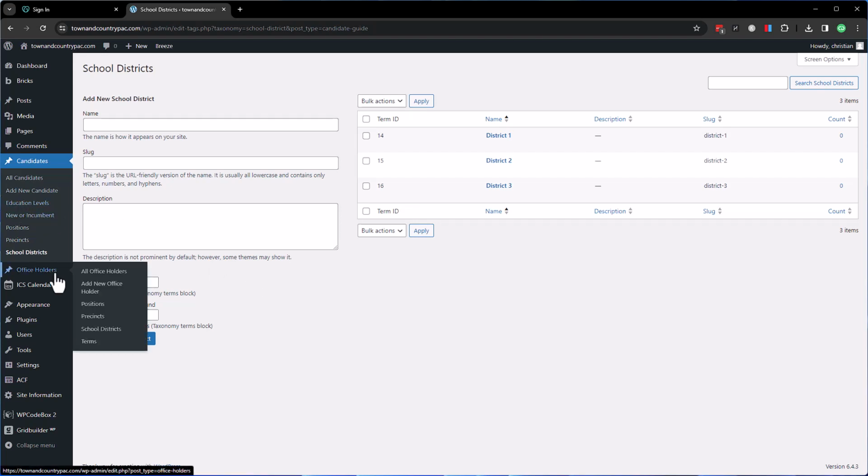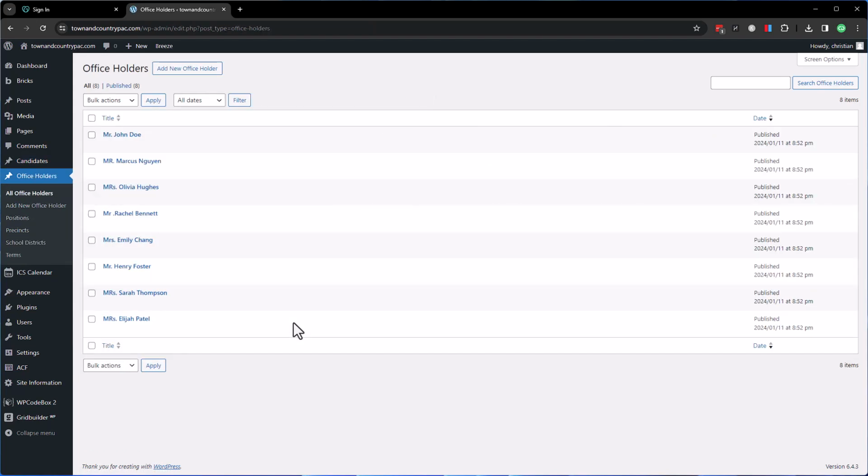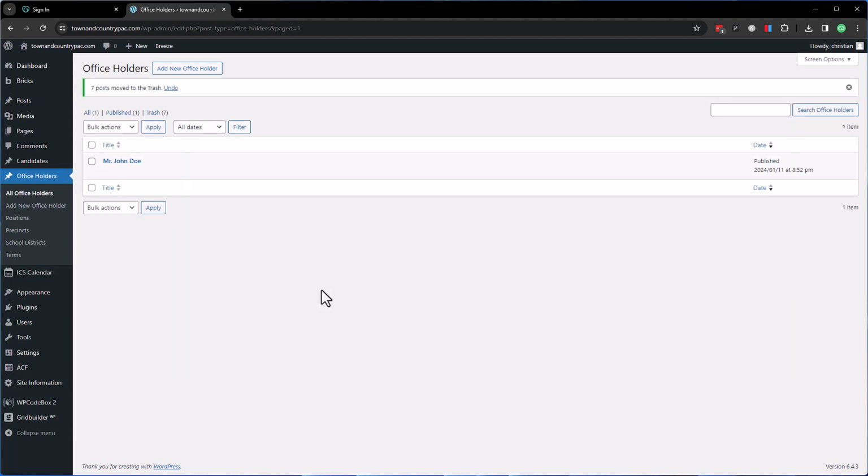Similarly, you have office holders for those who are holding a current office. Now, I currently have office holders turned off on the front end. And that is because you don't have any data on office holders. Once you prepare your data for office holders and you update the single office holder that's in here and add new ones, I will turn that functionality on in the front end so it is displayed once more.